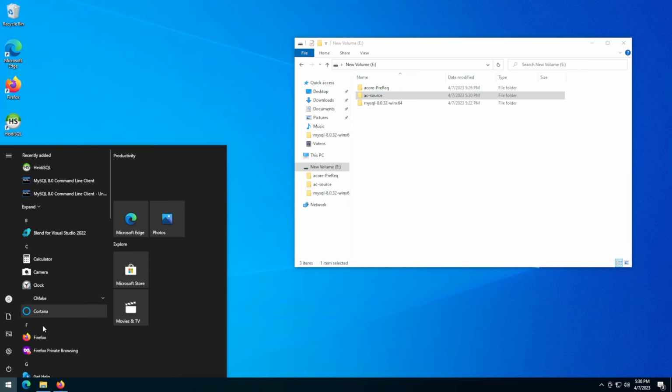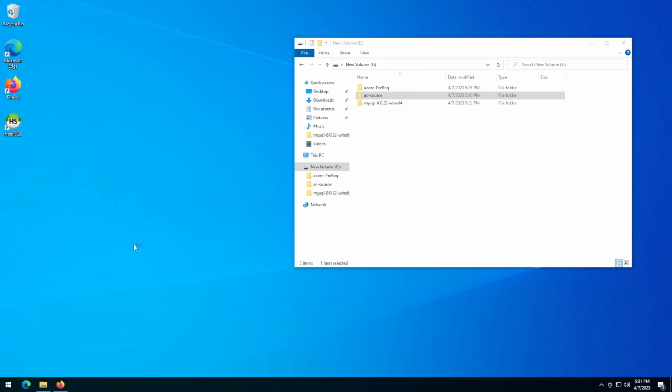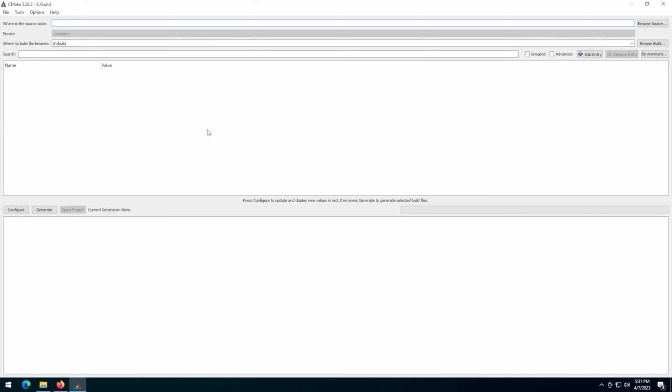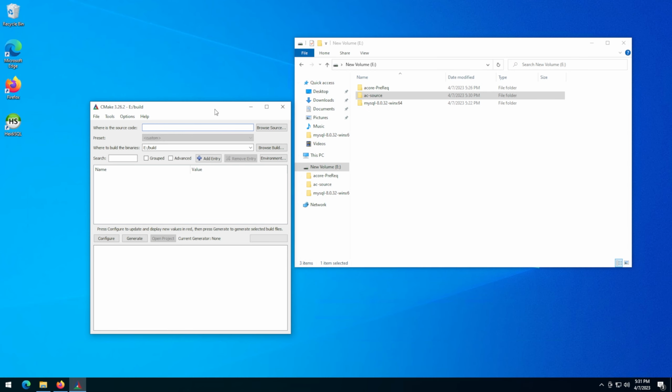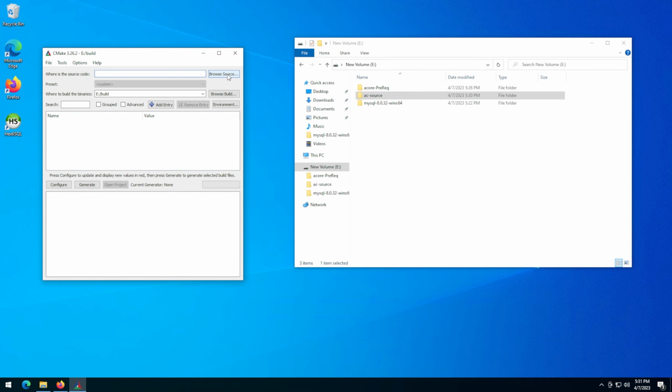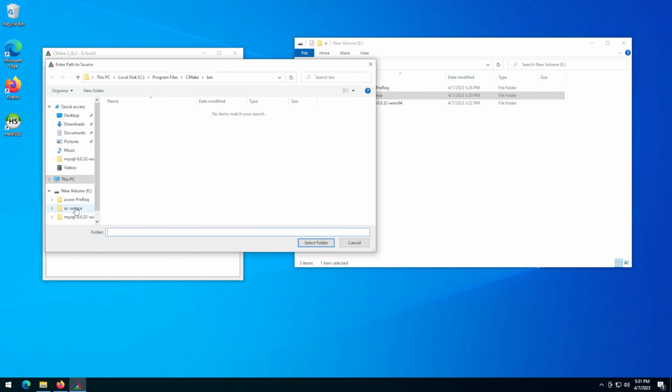So let's see, CMake GUI. Oh, nope. Nope. There we go. Okay, so now where's the source code? And we go into that directory.